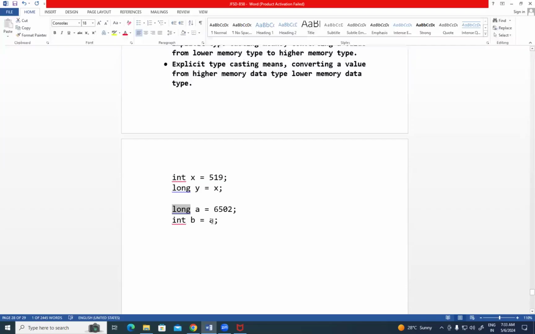Now you are assigning the value of variable a to whom? b. What is the data type of b? Int. How many bytes does it occupy? 4 bytes. You are assigning an 8 bytes memory value to a 4 bytes variable. You are assigning from higher memory data type to the lower memory data type. This is called explicit typecasting. If you directly do this, it will give you an incompatible types error.